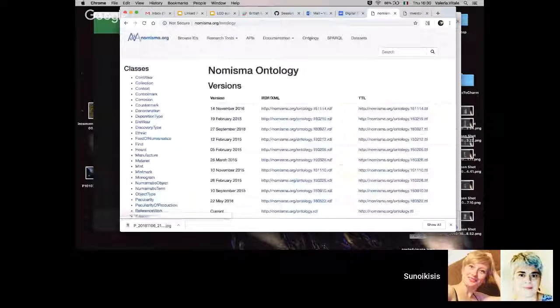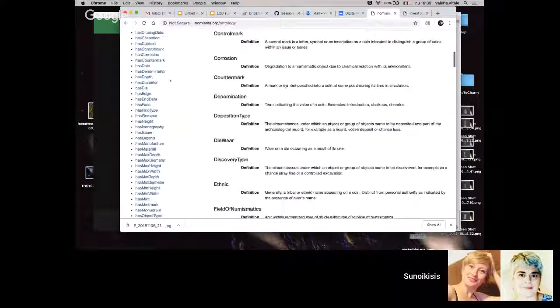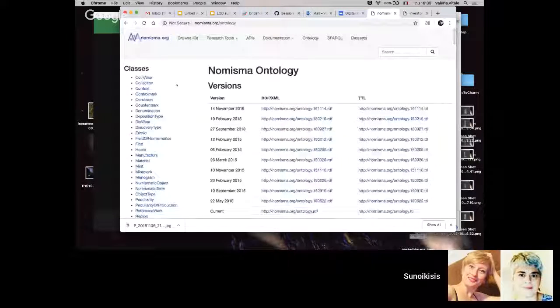Within our own little numismatic silo, in addition to creating IDs for the things we want to talk about, we also create IDs for the relationships. So things that we want to be able to say about a coin, that it has a denomination. Nobody else but a numismatist is interested in that sort of concept. So we create it in our numismatic ontology, and it is there for the numismatic community to use.